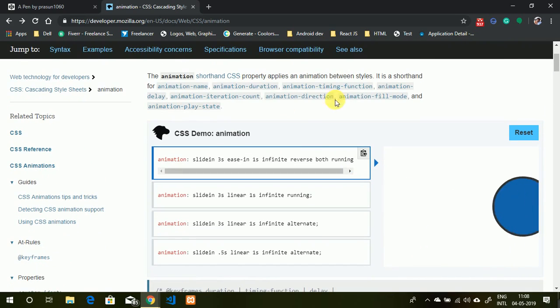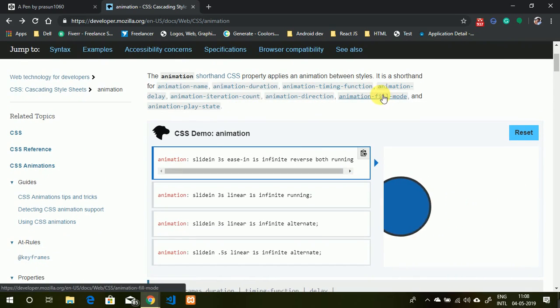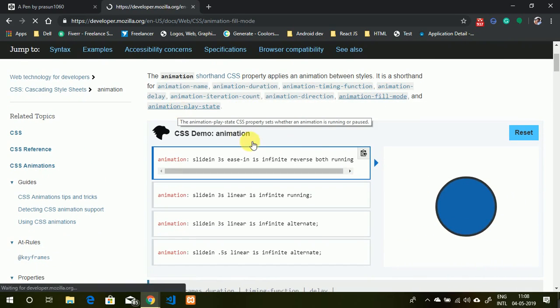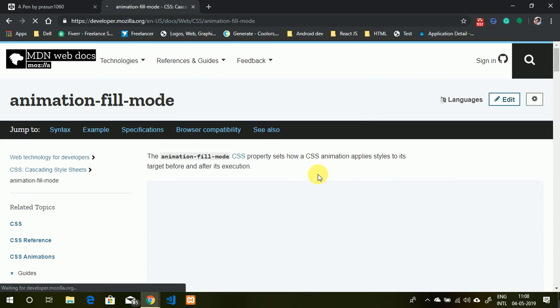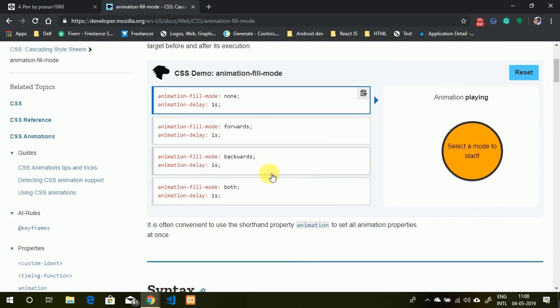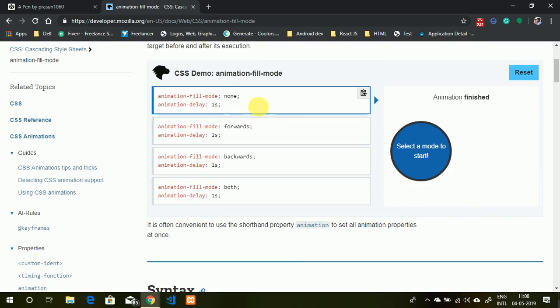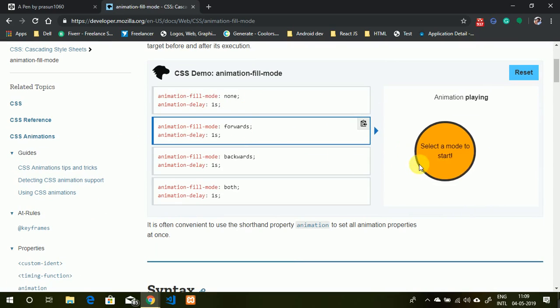So you can just go here, this animation fill mode. You can see this is none now. So after I do it forward, then it will get stuck in that side.